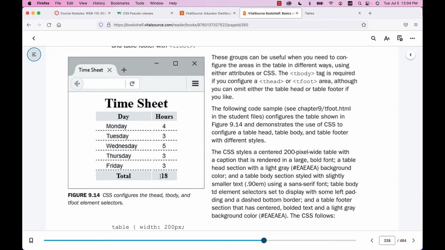And I really like this example the book has where they have a timesheet. And I think they used to have an example in an older edition of the book where they had a menu where it was your order, and you would basically be able to tally up how much everything costs, and then it would have the total for how much everything cost. So that's what I want us to do with this example.